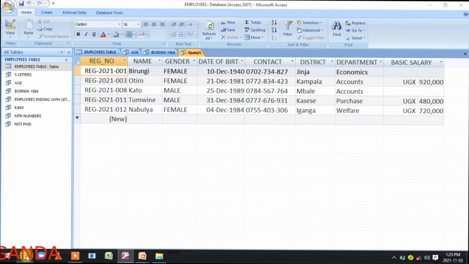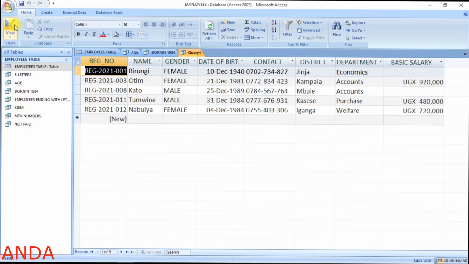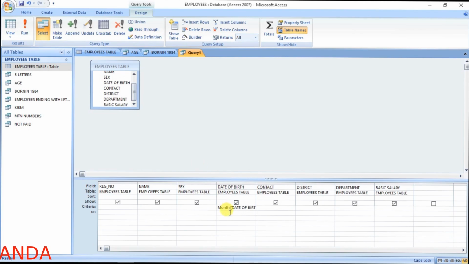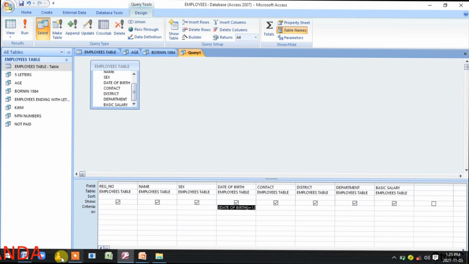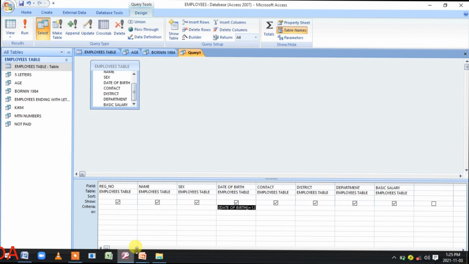The criteria that we use to deal with the employees who were born in a certain month, this is what we use according to the months. So this is our criteria that we use when filtering those who were born in a certain month according to database.